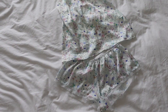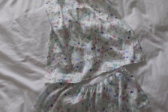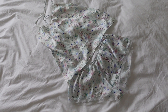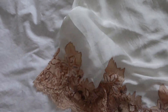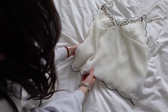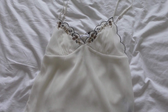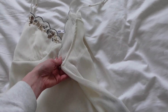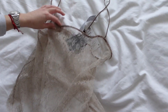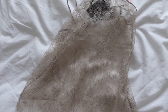Bella brought this set — we're going for like a silky, casual, get-unready-with-me vibe. She got this in Italy for three euros, and then I picked up this silk slip from Zara. It's a little gaudy in some parts, but I think we can make it work. It mostly shows the back of it so I think it'll be fine. We have no idea how we're gonna style this — maybe overlay it with something, we'll figure it out.